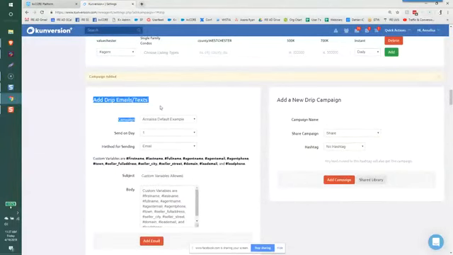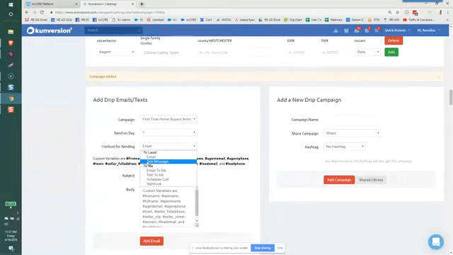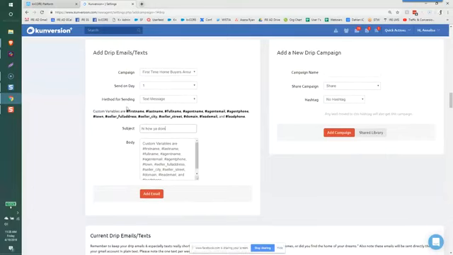Now, to add content below into the subject, body, send on method, etc., we just scroll up to this add drip emails and texts, choose the drip of which we want to start building content. And we can see on day one, I want to send a text message, whatever it is that your message might be here. And the neat thing about this is you have these variables of which are available for you to drop in to your messages. So you could say, hi, first name. So you can either type it in or copy it. And then you could be like hashtag agent name.